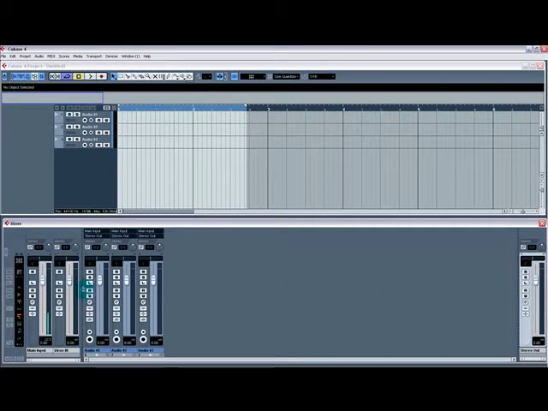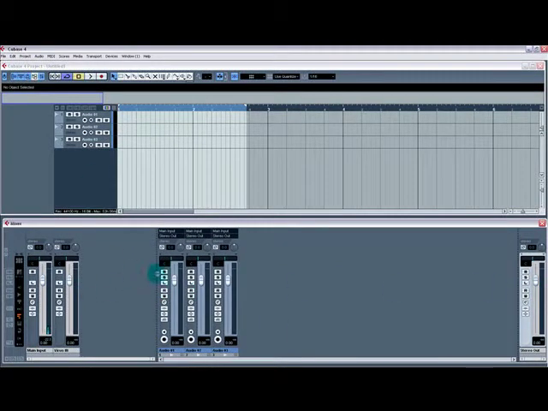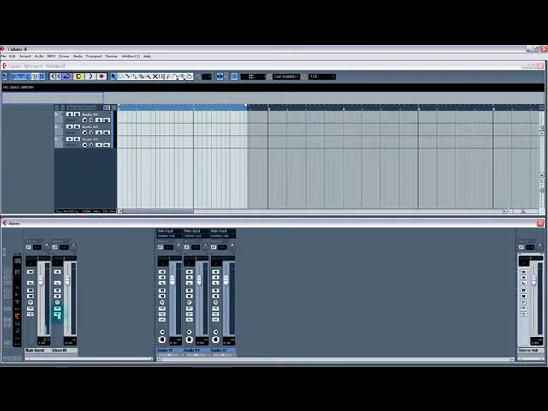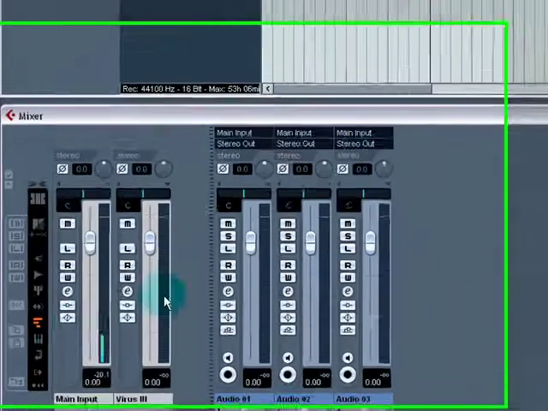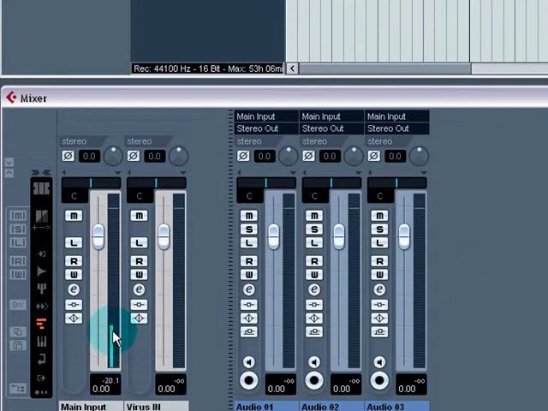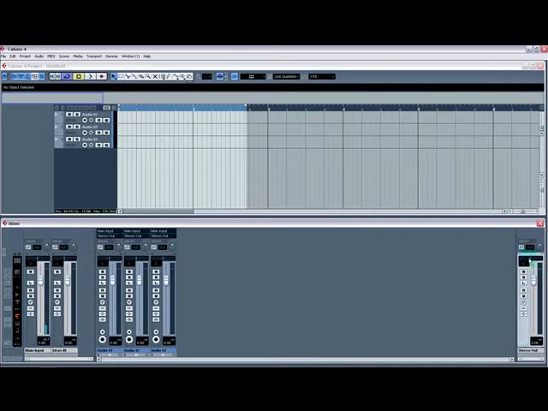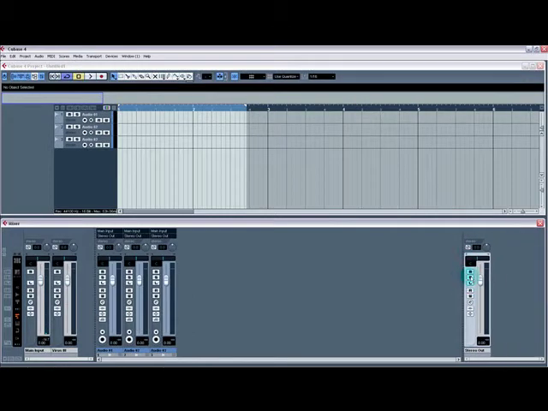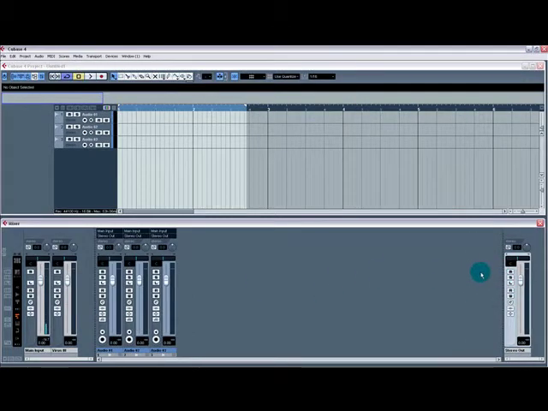Okay, we'll start with what you can see here. The mixer is split up into 3 sections. On the left-hand side, see this line here, and there's also one here. To the left of this line is the inputs. You can see that one bouncing up and down as it hears my voice. So the left section is the inputs, over here are the outputs, and the section in between are the tracks that you've created in the project window.